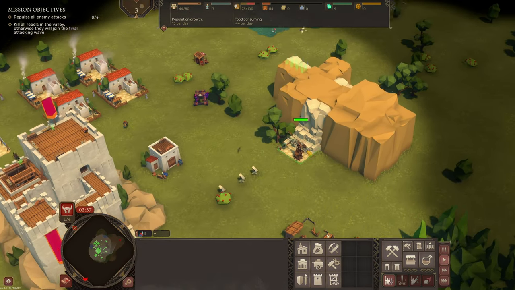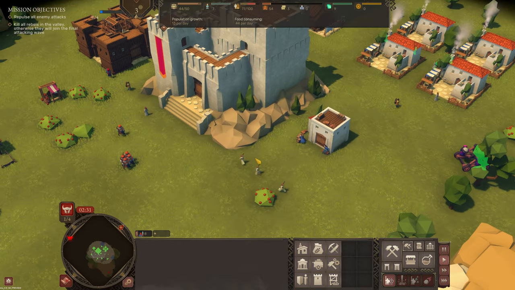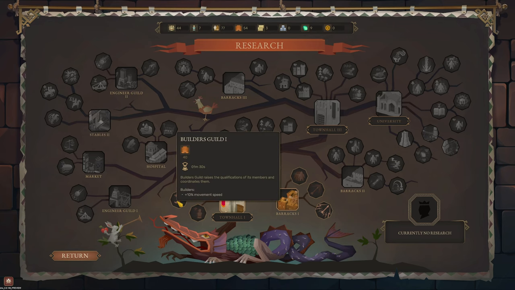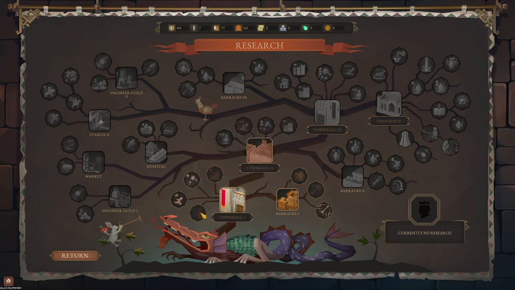Got 7 free workers. That's good. Okay, we've started to get some stone in now. So we have 1 stone, and they drop off 1 at a time. And we need 15 for the research. So do we do... we could do that one because it needs 1. Oh, we'll wait a minute. We'll do this one. Barracks.